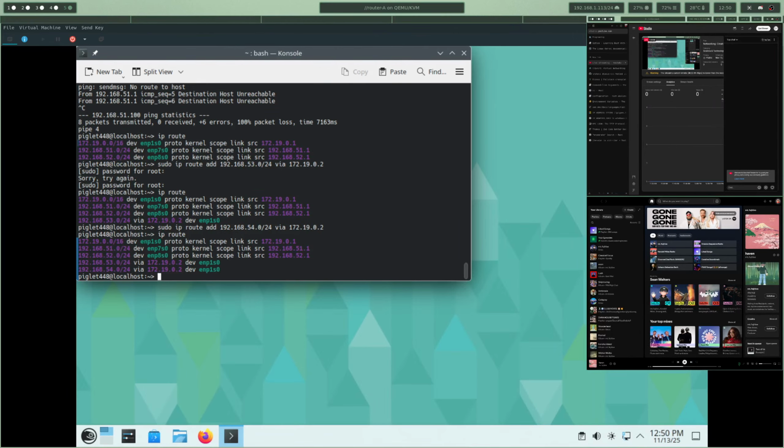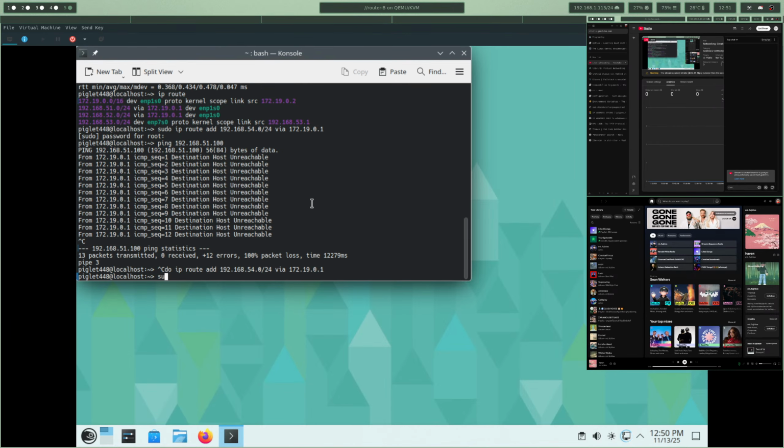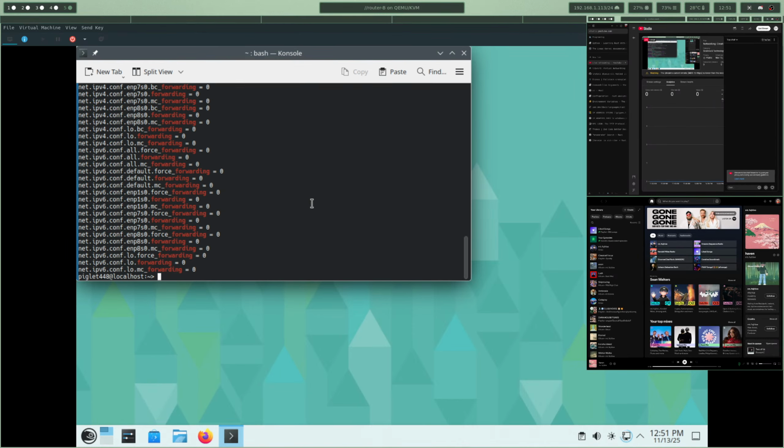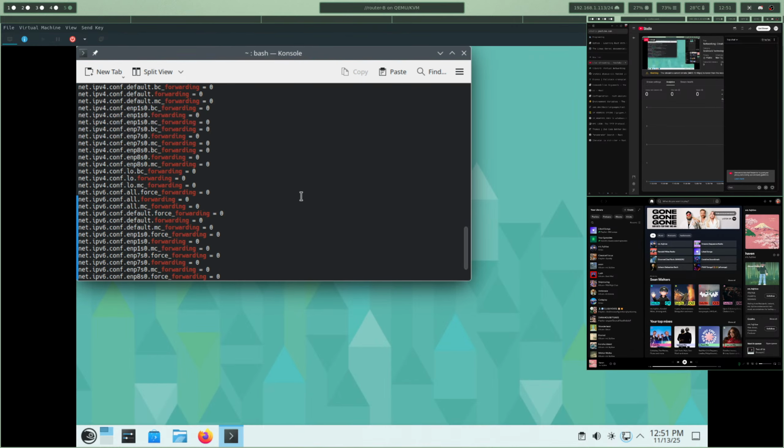I mean, I don't even think I enabled IPv4 forwarding on the second router. Yeah, I haven't, and I can still ping it. So what in the world?